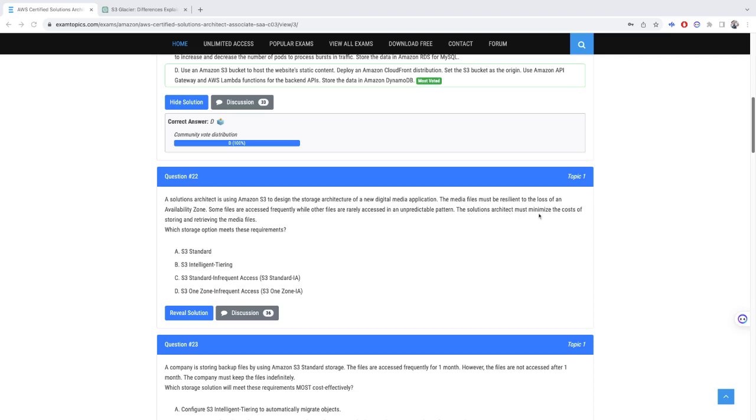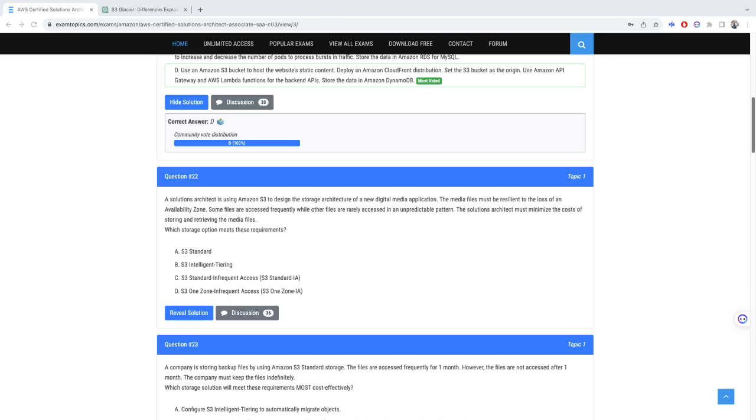The solutions architect must minimize the cost of storing and retrieving the media files. Which storage option meets these requirements? We've got A, S3 Standard, B, S3 Intelligent-Tiering, C, S3 Standard-Infrequent Access, that is S3 Standard-IA, and D, S3 One Zone-Infrequent Access.